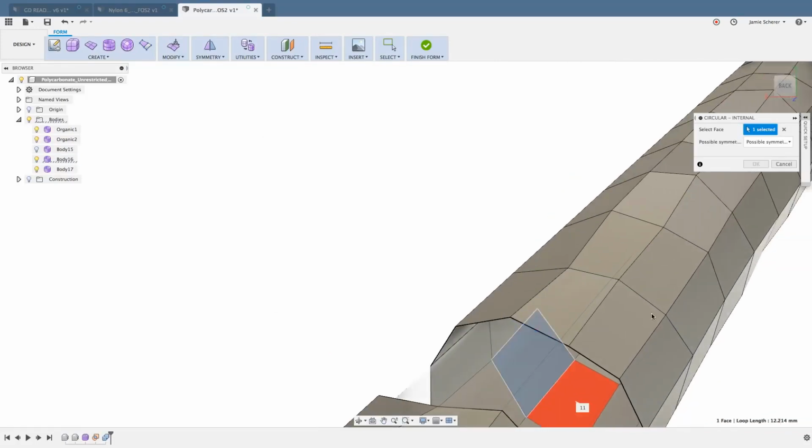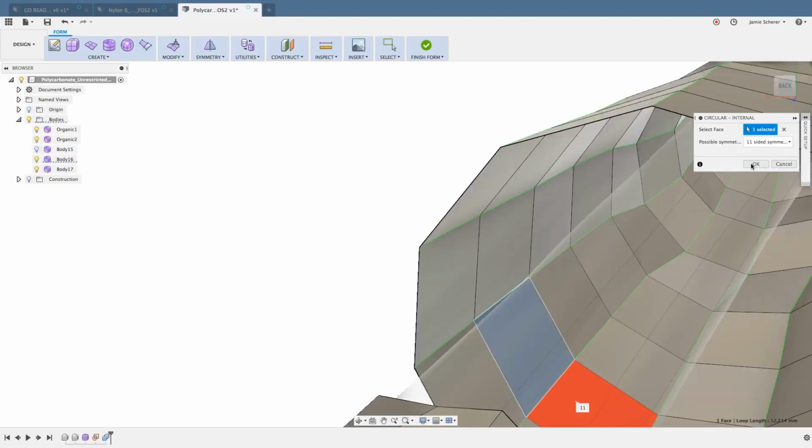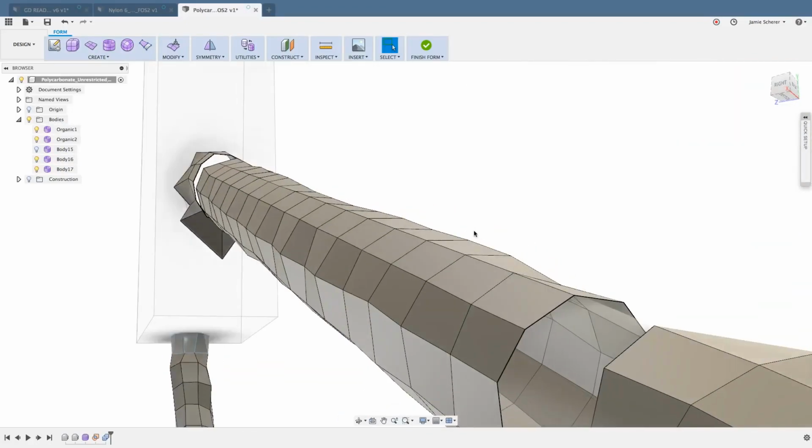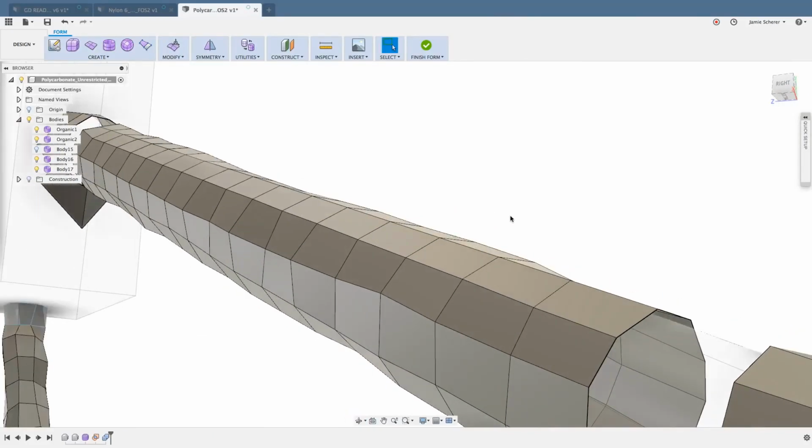The point being, what I'm forcing Fusion to do is give me symmetry amongst these objects and save me a bit of time flattening out all of the edges of the geometry here.